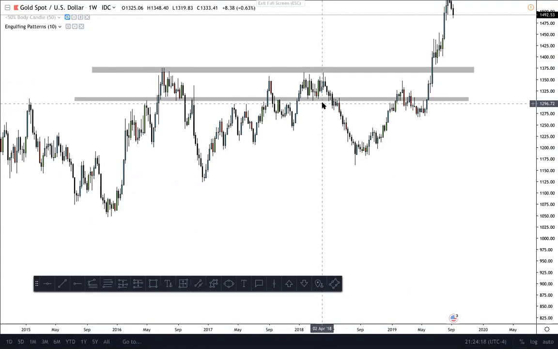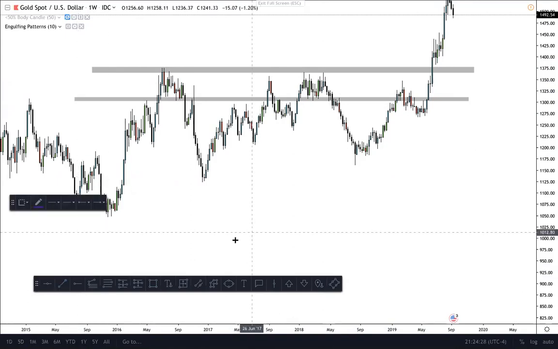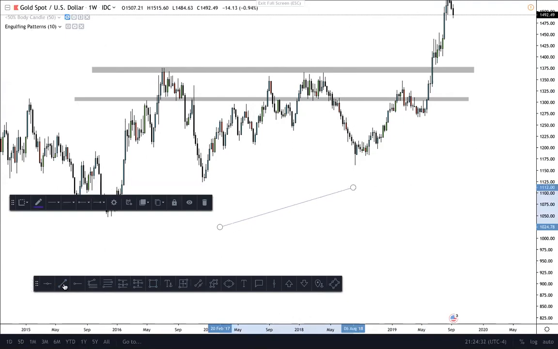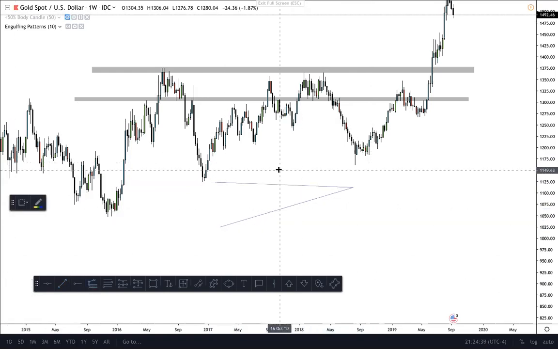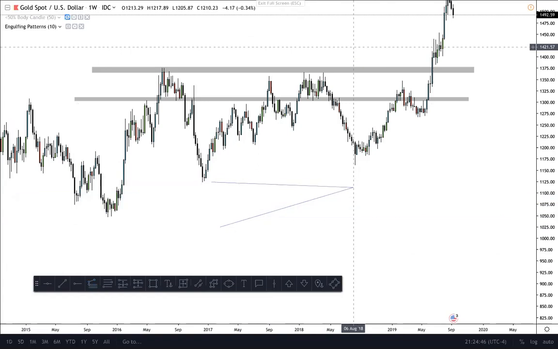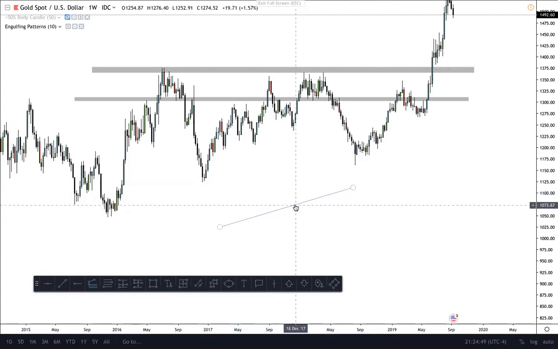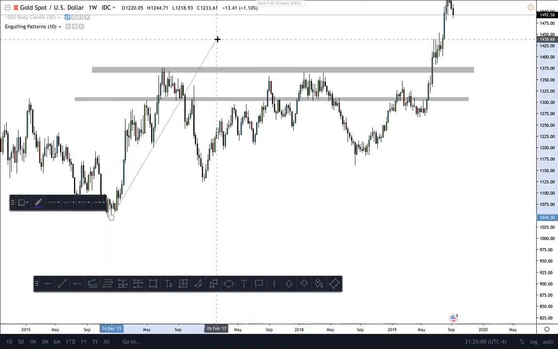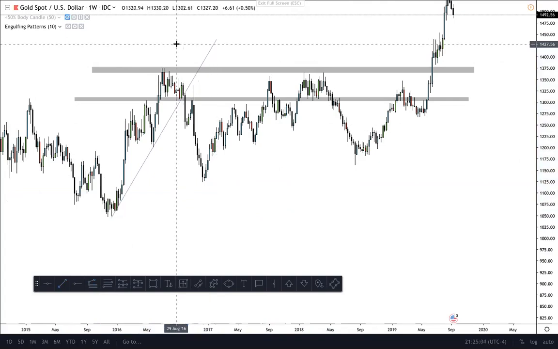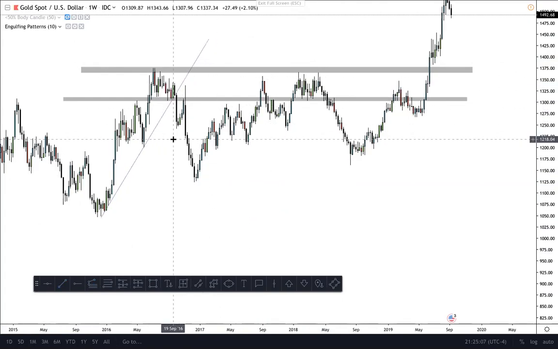Now, a lot of people look at dynamic support and resistance, and if you study it for yourself, you might come across patterns that they would call a triangle pattern, and all different sorts of triangle patterns. But really and truly, I would call it dynamic support and resistance. That simply means that instead of the support and resistance going sideways, it could be going in any direction. So it could be like this. It could be horizontal, I mean slanted in a form.